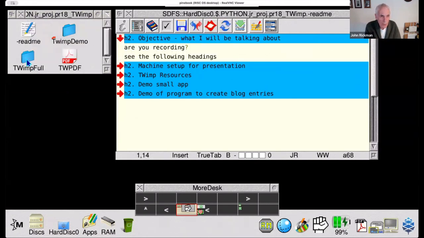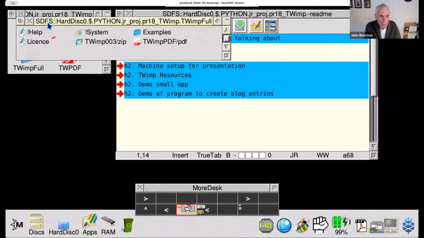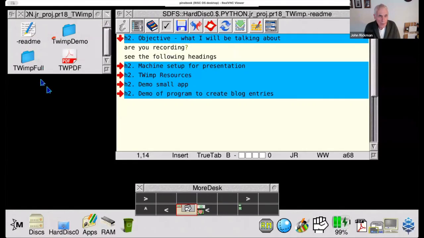And TWimp full comes with a bit more, but again, the system is the same as before, and some examples. The actual TWimp program is inside system, and it comes with a PDF, which is a manual for how to use TWimp.